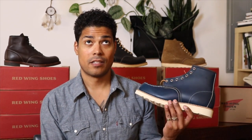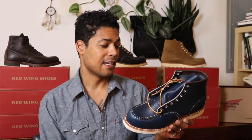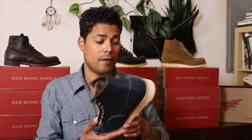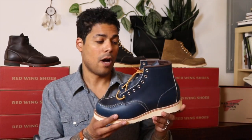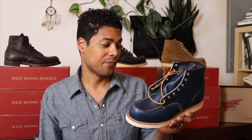Five or six years later, they're back and I thought why not. They were at Nordstrom Rack, much less expensive — I think they were around $280 originally and I got them for about $150 to $160. The idea is to change the sole. They were a little too flashy with the blue and white sole, so I thought I'd buy them and change it to a Vibram lug sole. I'm gonna put them on feet and see what I think.